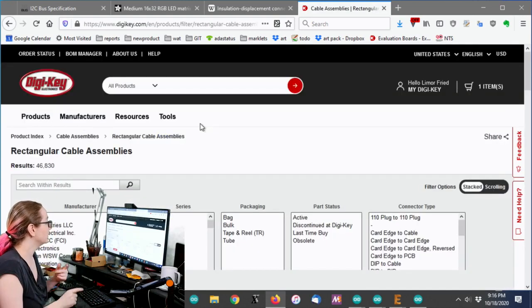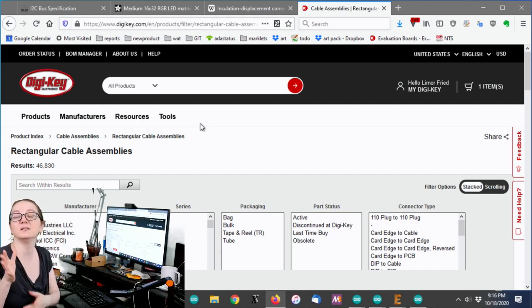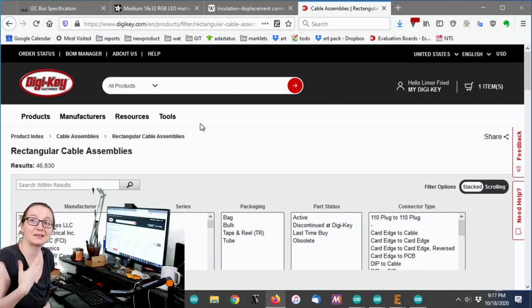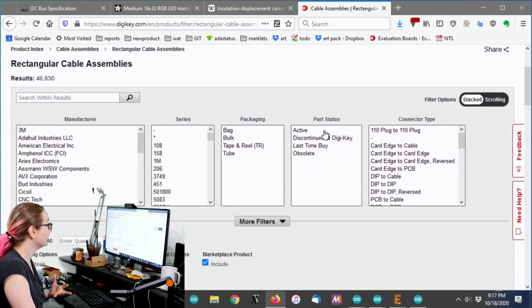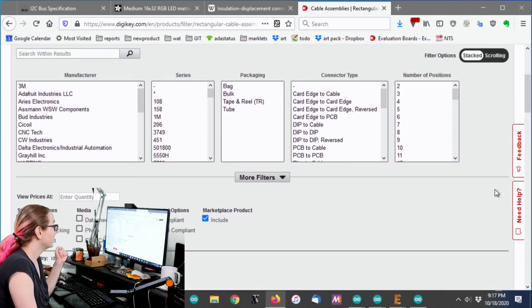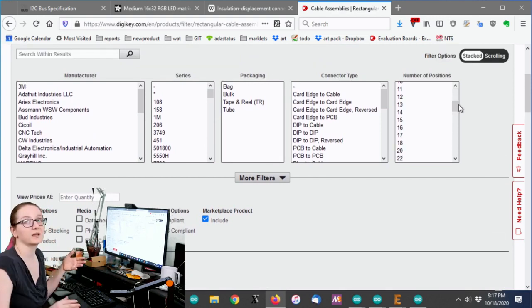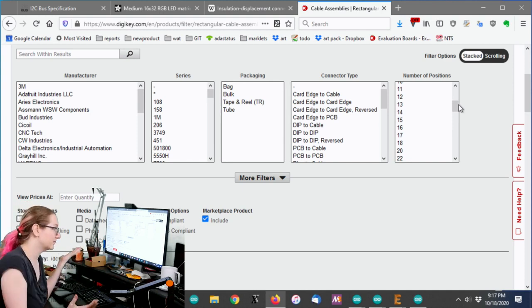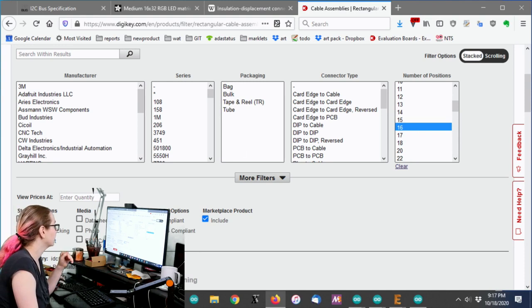Now, assemblies are interesting. You can get cable assemblies from Digi-Key. Thing to watch for is they're not in stock. They'll take a day sometimes because somebody actually has to make the cable for you. Especially if you're making a bunch of cables, they may not be stocked cables. That said, we should always look for active cables. Okay, the first thing we're going to do is look at number of positions. Again, 2 by 8 means 16 total things that stick in. So let's apply that.